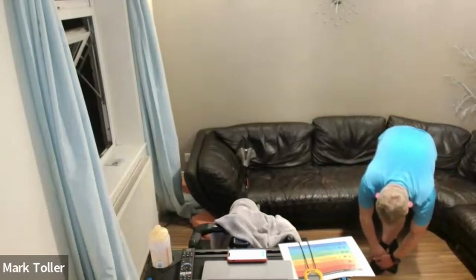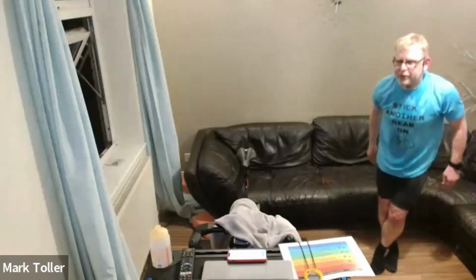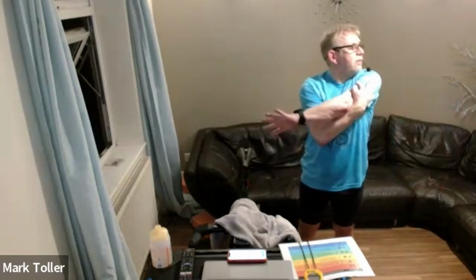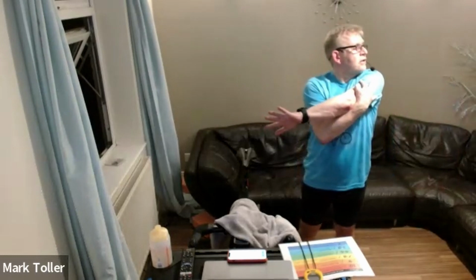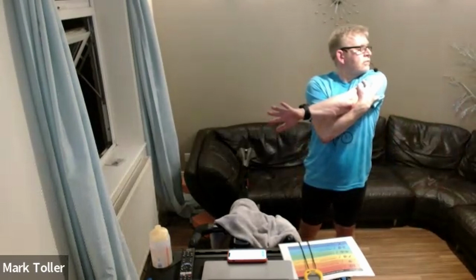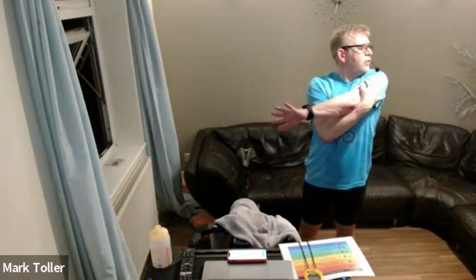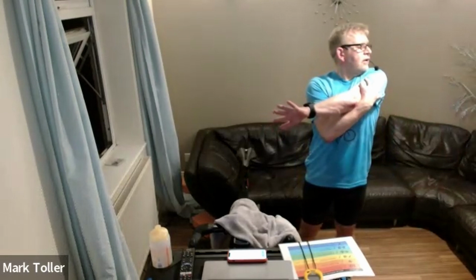Breathe in. Fold a bit further. And reach up. One arm out in front, thumb down. Just pull it across your body. And if you want, just drop your shoulder down and look across your shoulder. You just get a bit more of a stretch. So with your breathing on this one, as you breathe in, just lengthen your spine. As you breathe out, just try and pull that shoulder a little bit further across.